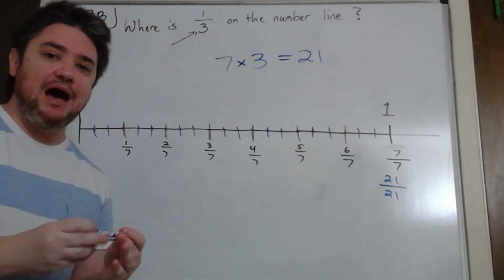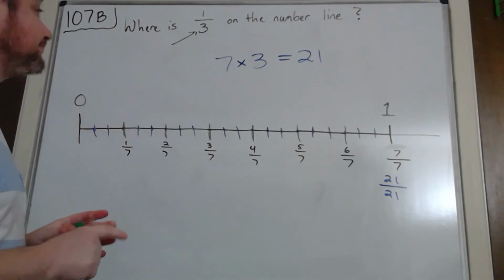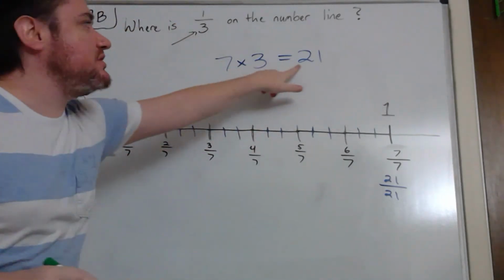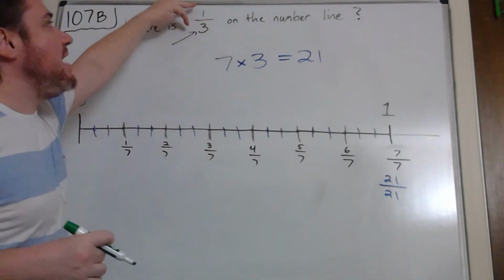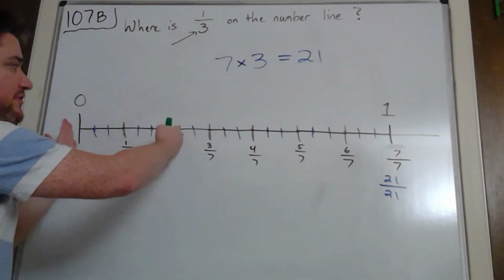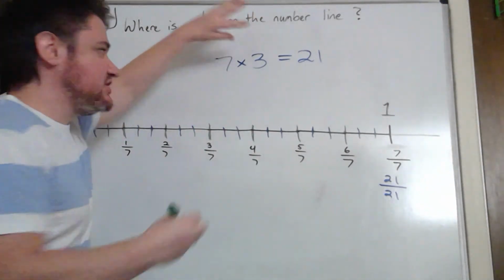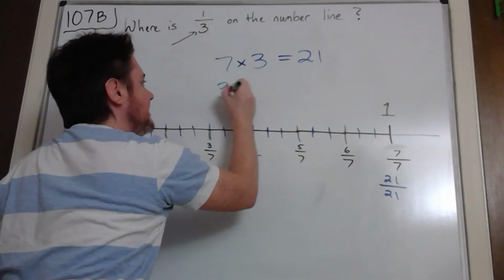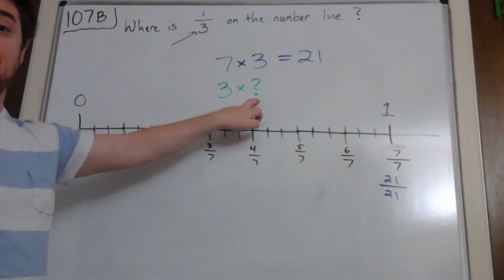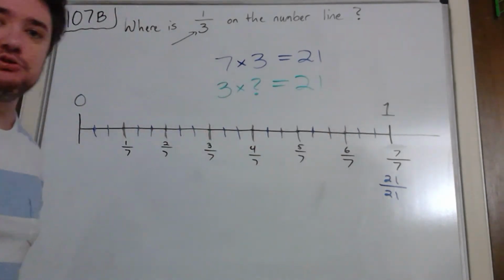So now let's think about our definition. We'll go back to our definition again. So now I want to split my whole. I've got 21 small segments. I want to split my whole into 3 equal segments. So I want 3 groups of the small segments. I already have this multiplication in my head, but what I'm building now is I want 3 groups of something, right? I want to collect 3 groups of some number of segments, and I want to ultimately collect them all and have that equal 21, right?